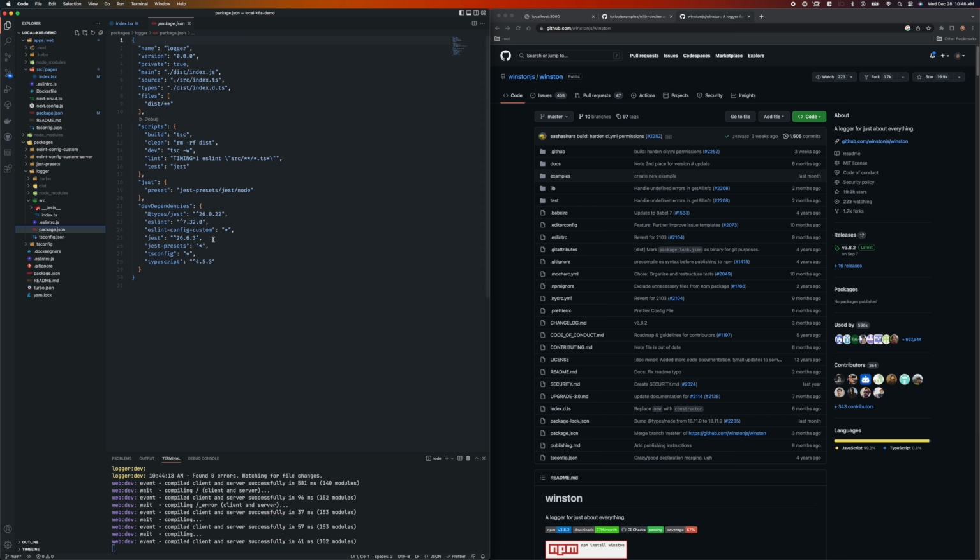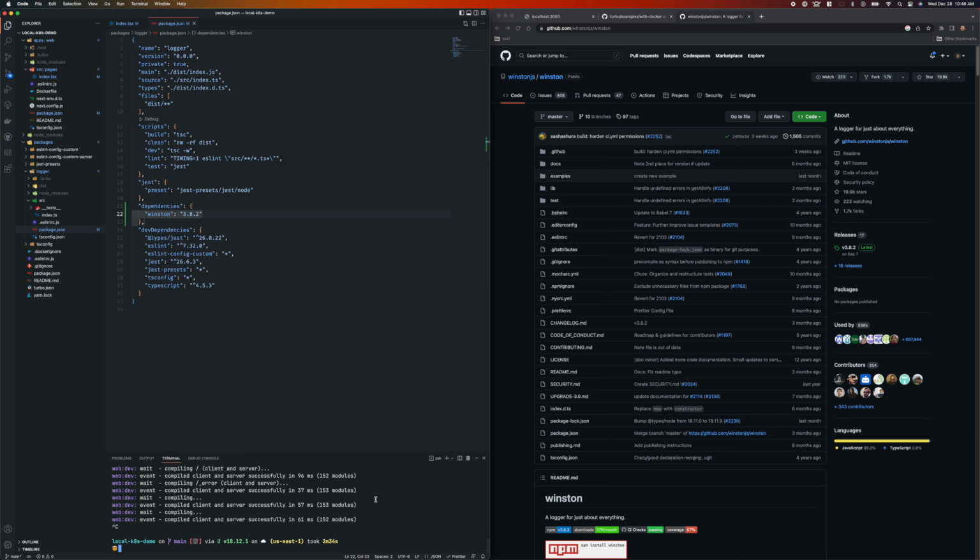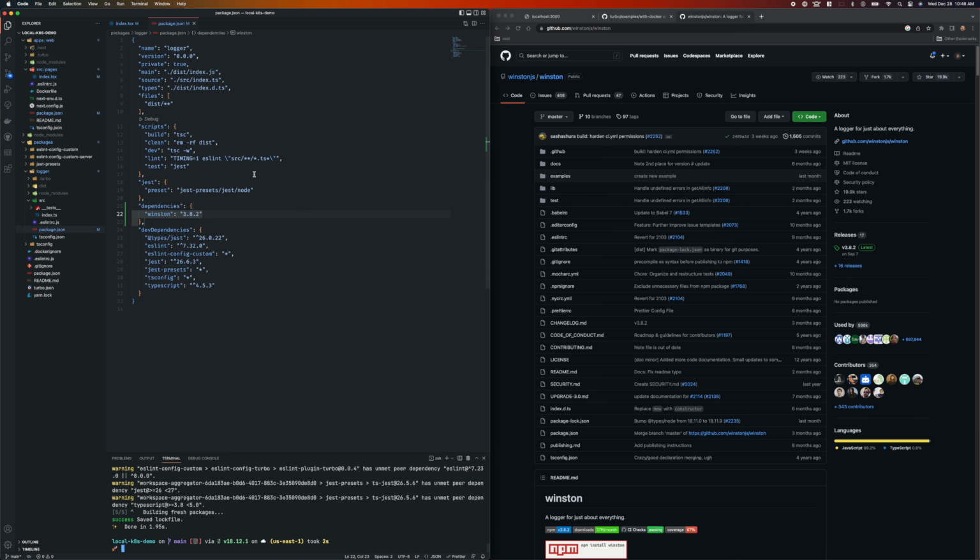Turbo repo. Basically, under the packages directory, there's a logger directory. We're gonna go in here. We're gonna just add in the Winston dependency. So it's not in there yet, since this project wasn't really using anything, this package for Turbo Repo. So we're going to add in Winston, and then we're also going to add in the type for it. Otherwise, it's not going to be happy.